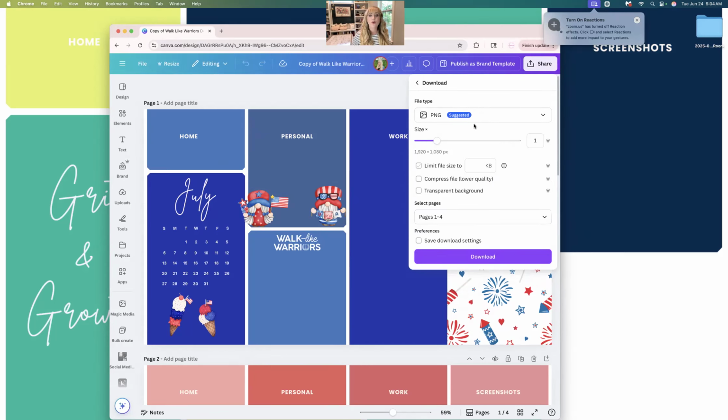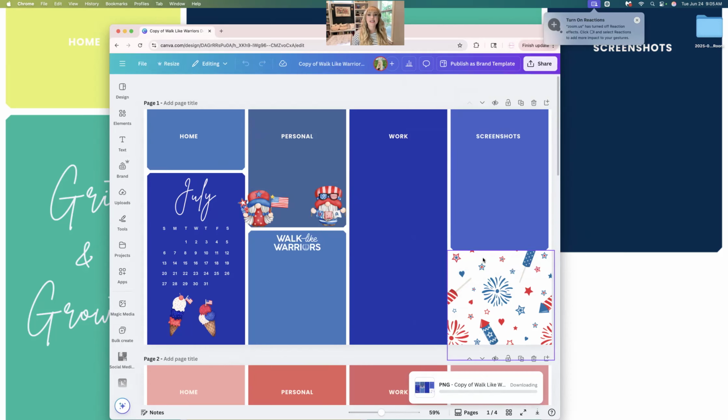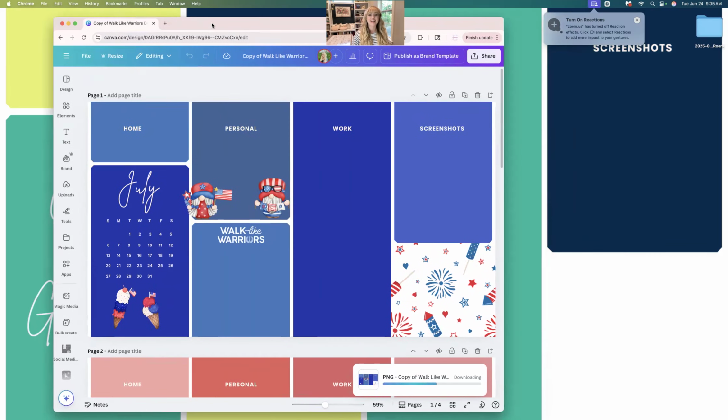So it's going to ask you how you want to download it. I just leave all the settings as is, unless you've got like a ginormous desktop, like a ginormous monitor. This size is totally fine. PNG is a good format. So you're just going to go ahead and hit download. So we're going to wait for a second because I'm sharing my screen. It's going to take just a second, and then I will give you the next steps.